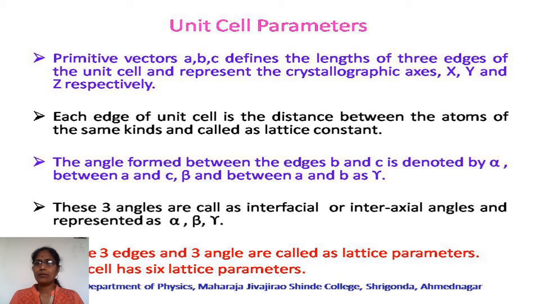It means that in order to build a single unit cell, we are in need of 6 parameters. These are 3 lengths and 3 angles, and these parameters are called lattice parameters. So a unit cell is represented with 3 non-coplanar vectors along the axes x, y, and z, and opposite faces are parallel to each other, and there are 6 lattice parameters for a unit cell.